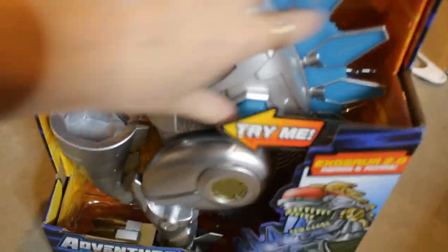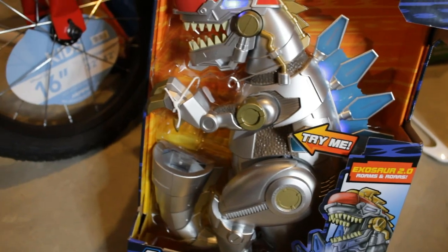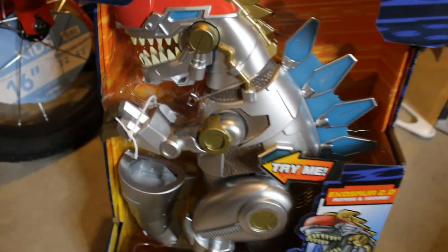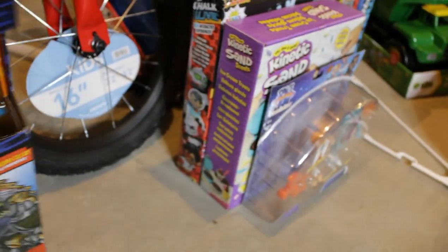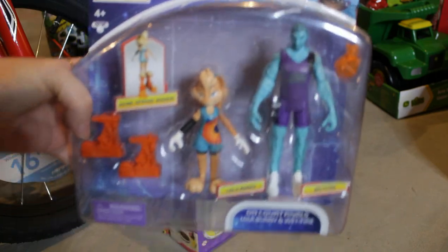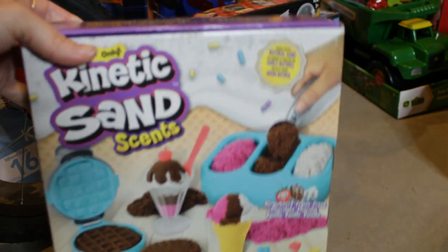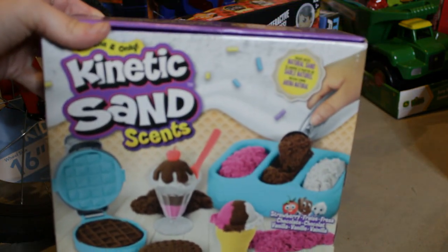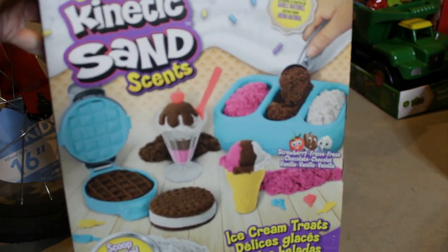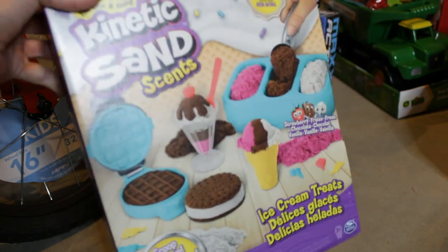So this is a little dinosaur thingy-ma-jig. They will love it. Next we have some Space Jam toys. Then the wonderful Kinetic Sand — I feel like all kids love this. This is just something that he literally gets for a birthday or Christmas all the time. Plays with it all the time and loves it, and now Trenton, my one-year-old, is starting to like to play with it as well.